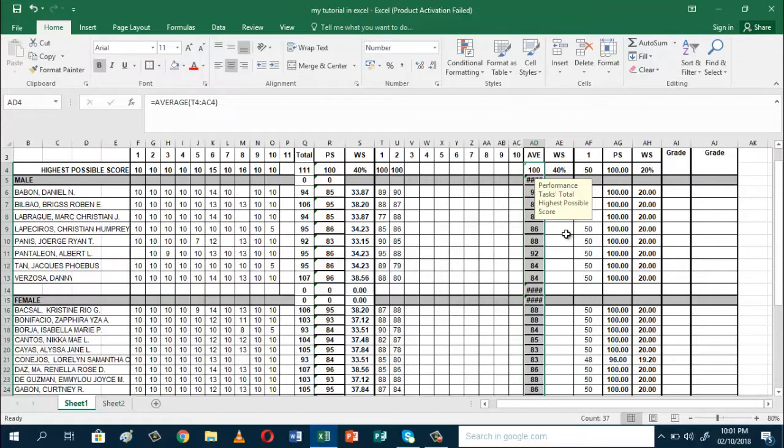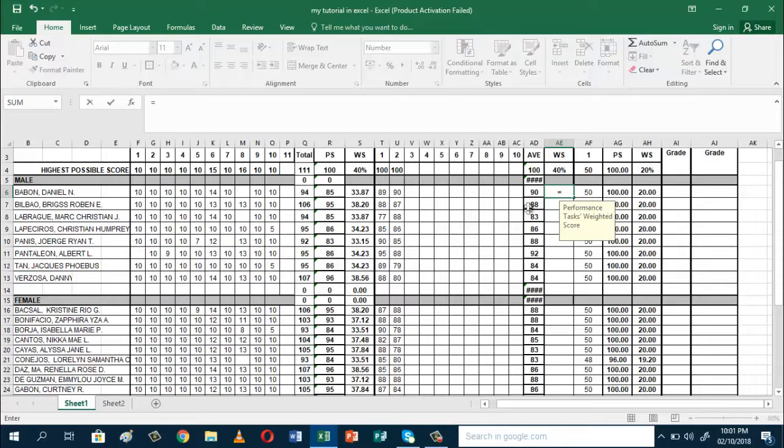Okay, then next we get the 40% of this. Still, we need to make a formula starting with an equal sign. Since to get 40%, you need to click the grade, then times, you need to click the asterisk, shift then 8, then type also 0.4, then equal sign, you will get the percentage, then just copy it down.